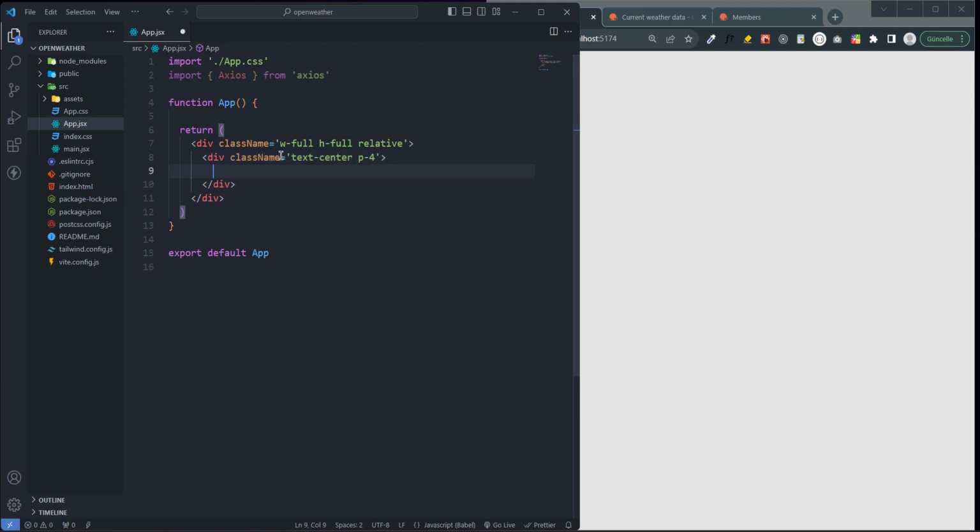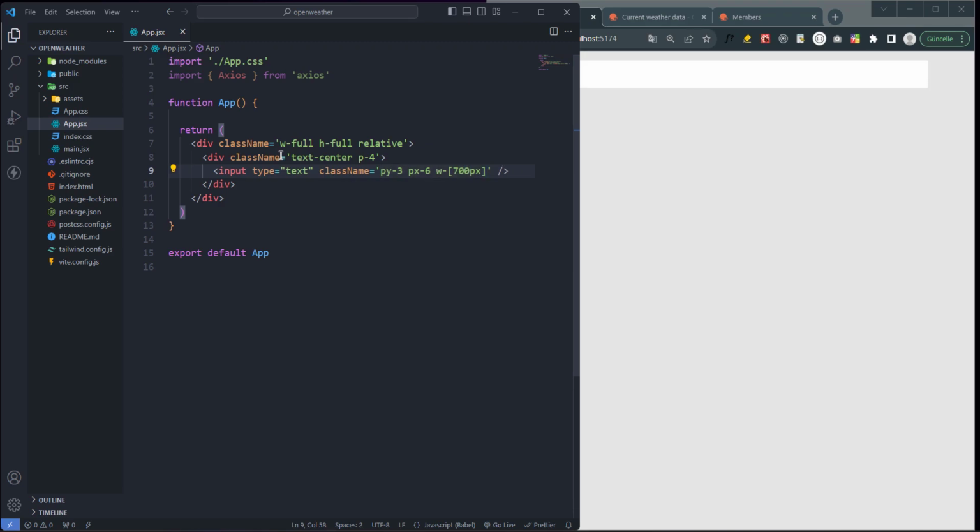And after that I create an input type text, and I add a class to the input, py-3, px-6, and width 700 pixel.